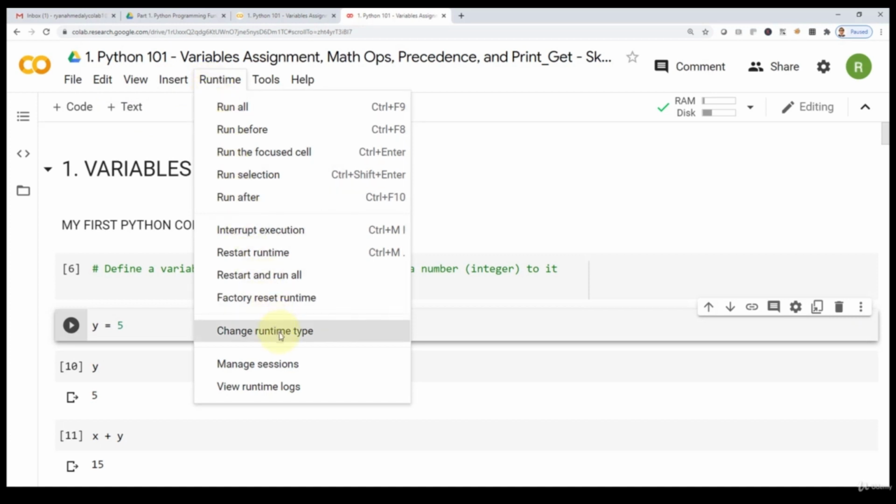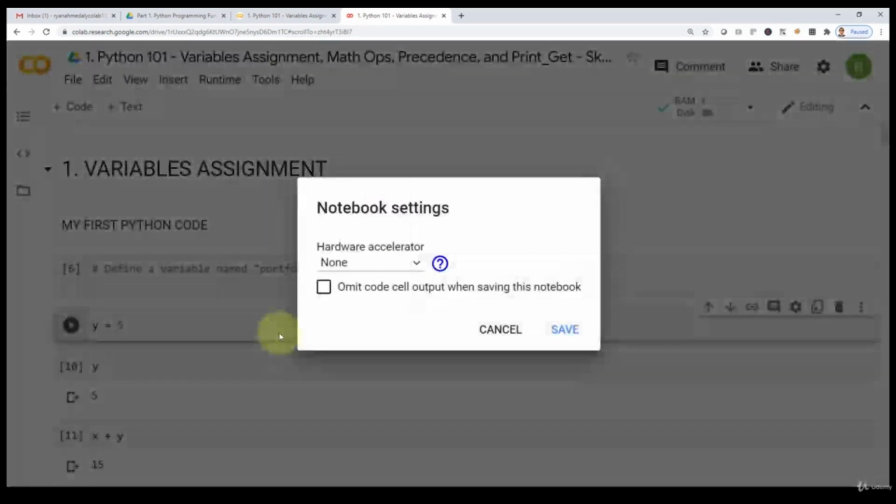Also, you can go to my runtime and change runtime type. Please note that we are not going to use this feature when we go through part 1 and part 2 of the course, because we are going to do basic programming. But for part number 3 of the course, where we cover machine learning and artificial intelligence, we will need more compute. We need more powerful computers to perform the mathematical operations. That's why what's really powerful about Google Colab is that you can leverage the power of GPUs or TPUs.